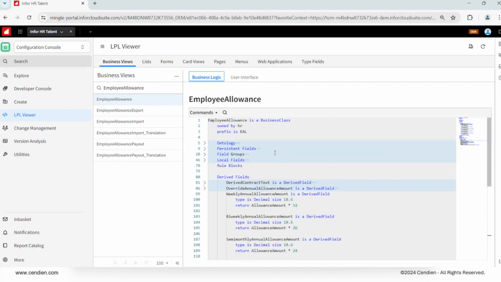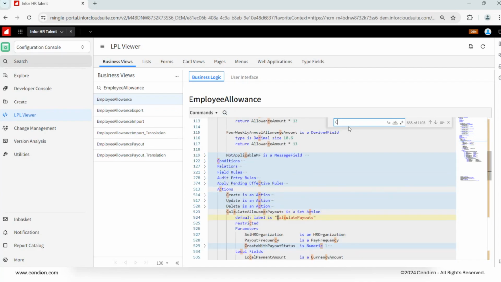But if this is too overwhelming, or if we have a specific code that we want to look at, we can use this search option here. For example, what we were just looking at a while ago is calculate allowance payout.